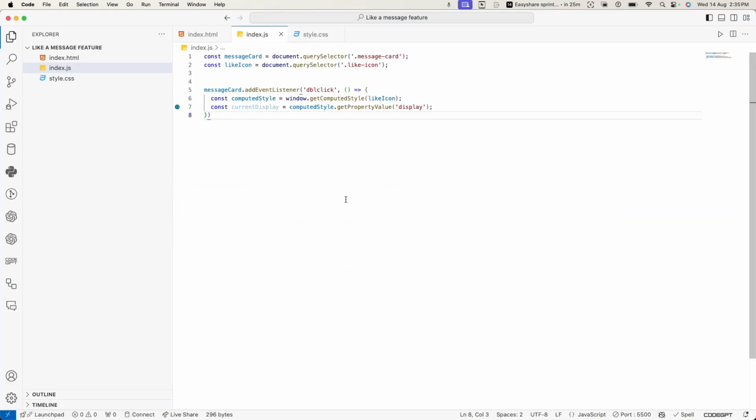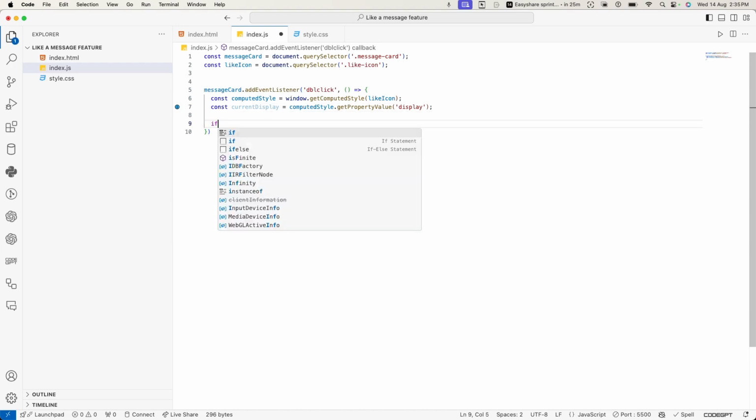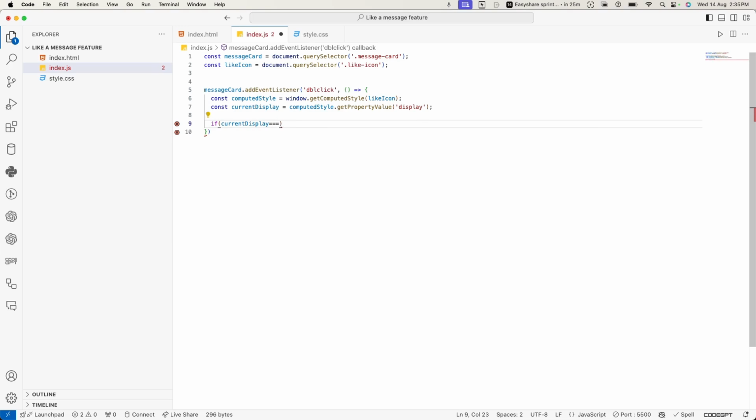This currentDisplay value will tell us whether display is block, inline-block or none. Now we'll have a very simple condition: currentDisplay equals block.